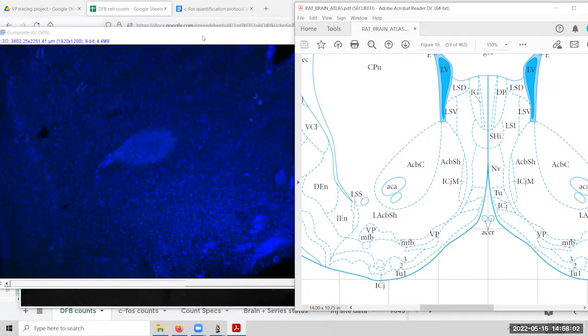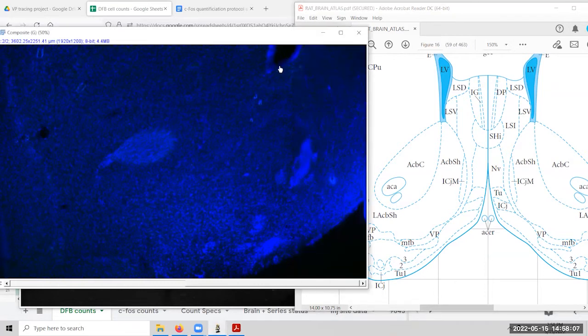So one thing I do notice is that the angle looks a little wonky. For instance, the lateral ventricle's a little bit slanted down this way. And one little tell that I could see at the very edge here is that this crevice, the separation between, or the joining of the two hemispheres of the brain, is pointing up at a 15 degree angle like this, and it should actually be straight up and down. It should look more like where this blue line is between the two hemispheres, completely vertical. So I know that I need to rotate this.